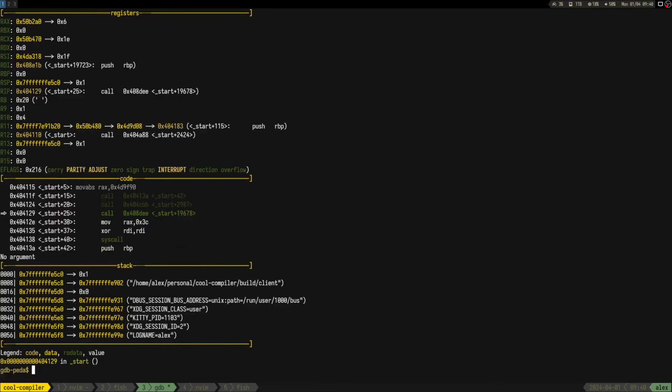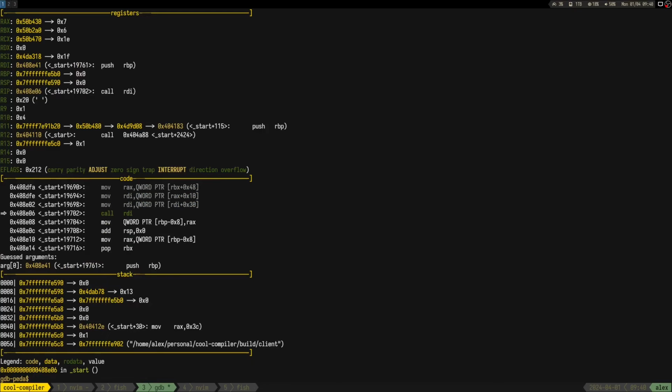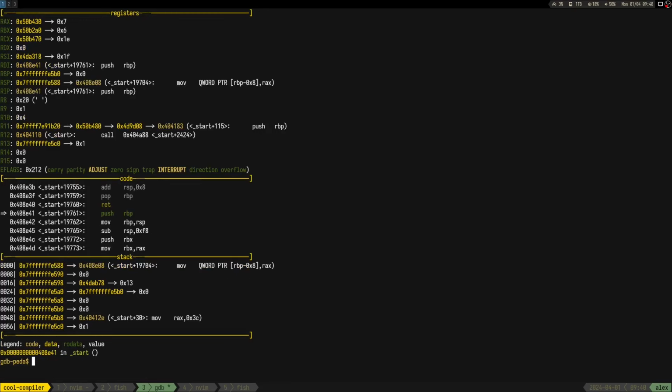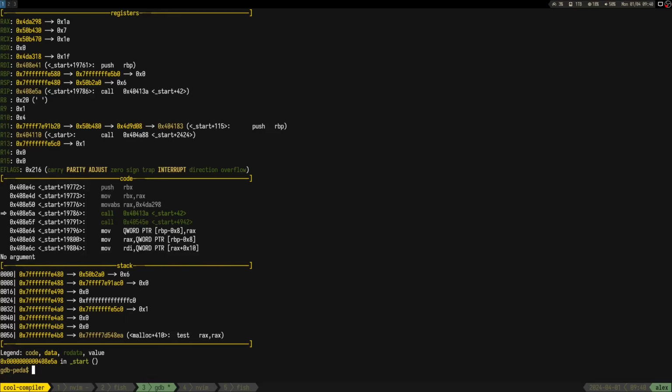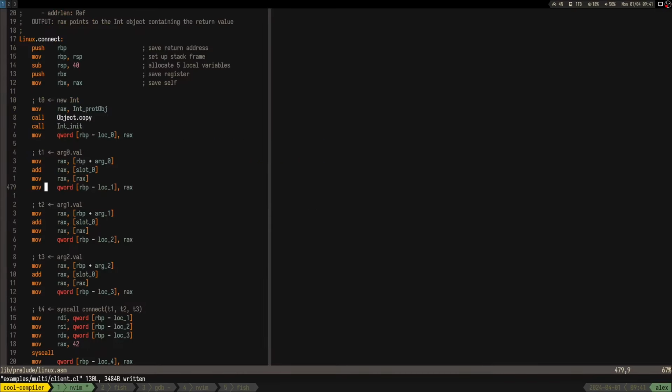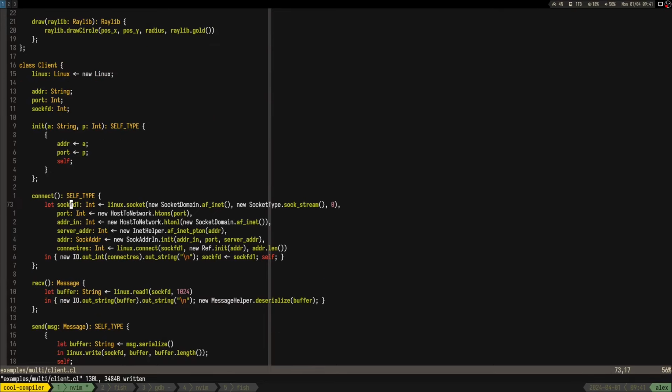So it means that if we go into this call RDI, this is the connect. Okay. So first, as I said, it looks like it copies something. So this is the integer, I thought. But when I look again, what happens here? Oh, it goes into this. Oh, so it's a lot more stuff done. It's also like a bunch of sockets.